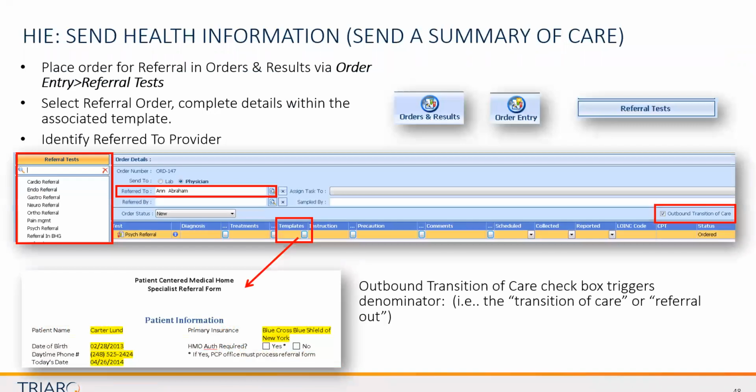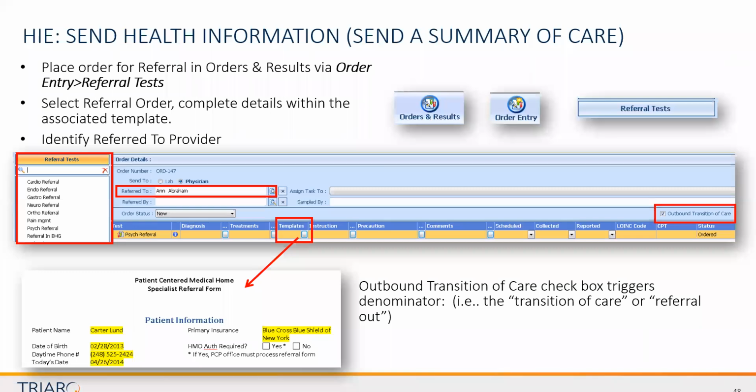So what are we telling the system? There's the summary of care upon transition of care. The transition of care is first, right? This is a referral out. I'm a PCP and I'm sending the patient off to the GI guy to get a colonoscopy, whatever. So you generate an order for that transition out. I'm sending an order. That's the outbound transition of care.